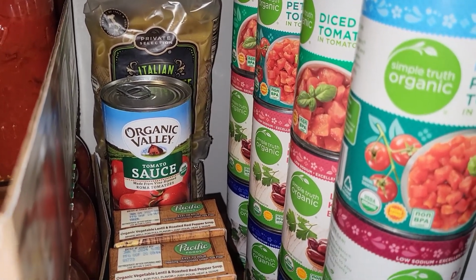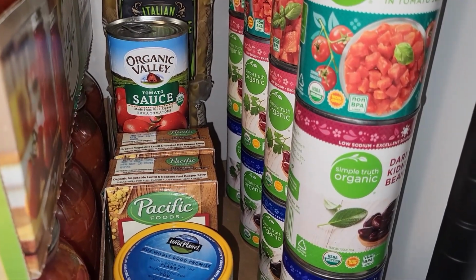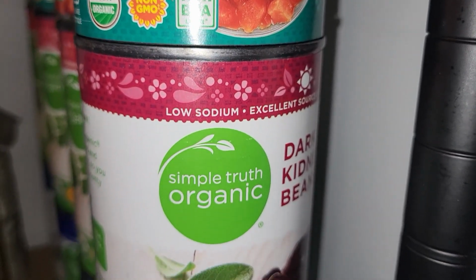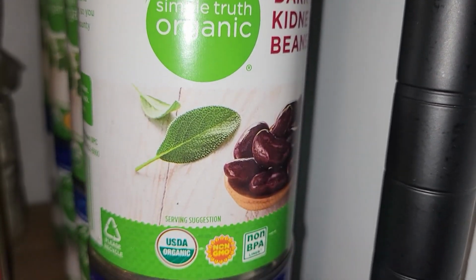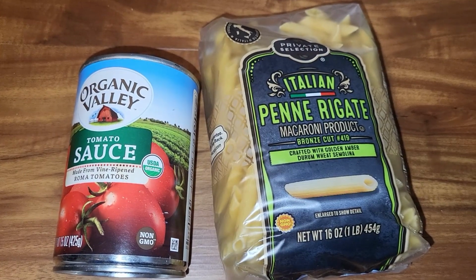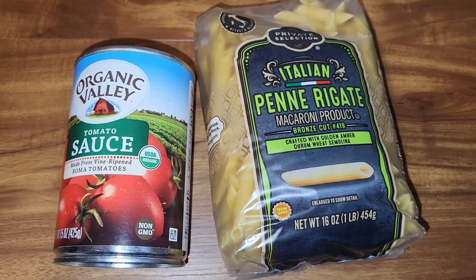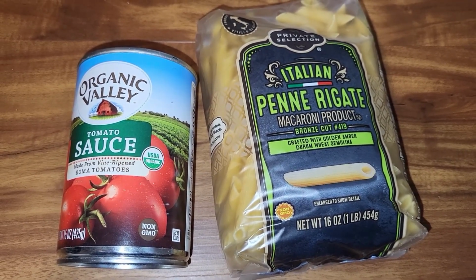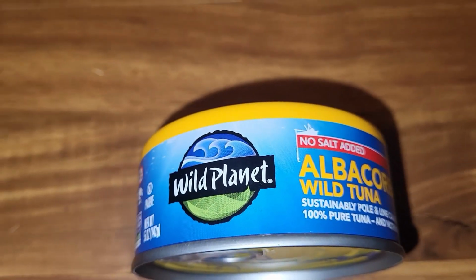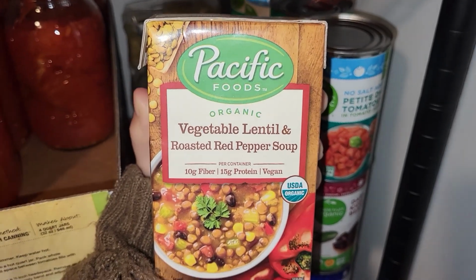So here's my bonus tip. In your prepper pantry, have a section of food items that can create simple, easy meals. For example, I have the diced tomatoes, black beans, and kidney beans. I can mix these together with spices and make a chili. I also have canned tomato sauce and pasta. Again, with my spices and herbs, I can put into the tomato sauce and create a delicious red sauce to eat with pasta. I also have canned tuna that I can eat with any of my canned fruits that I've stored for the year. What are other items that you would add to a stockpile?